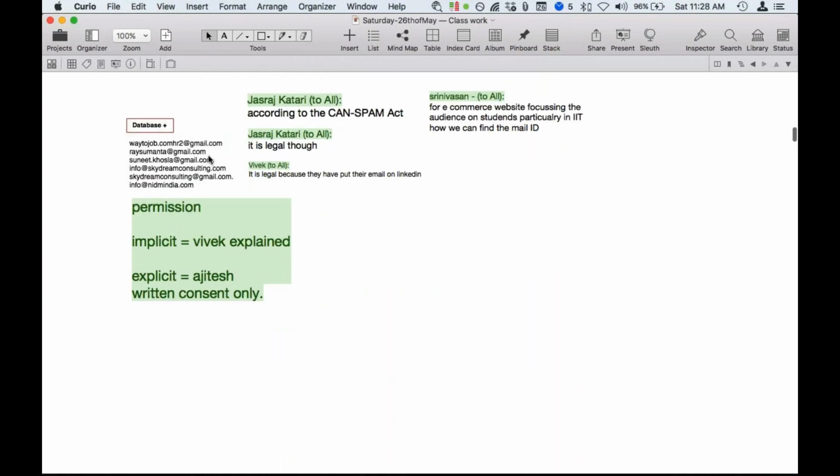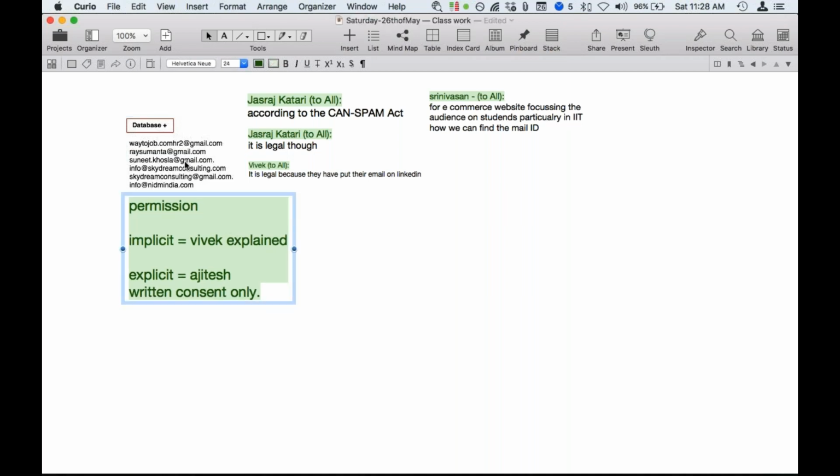Okay. Now, the database, you know the story. I'm sure you will go and talk to them as well, and then come back and we will show you how to get the database. If not, you're looking at sign up forms coming in, you're creating content on the blog or your site or your Facebook page, and you're getting people to sign up to your portal. And that's how you obtain the databases.